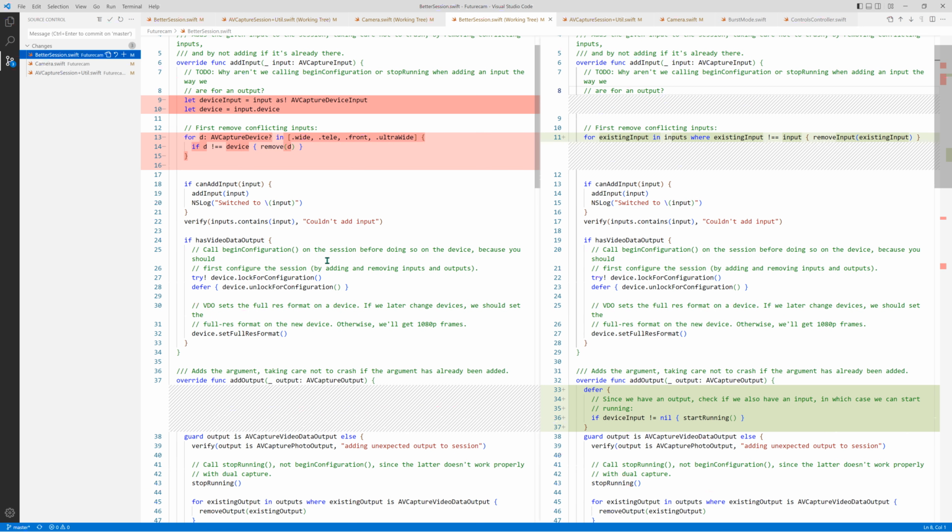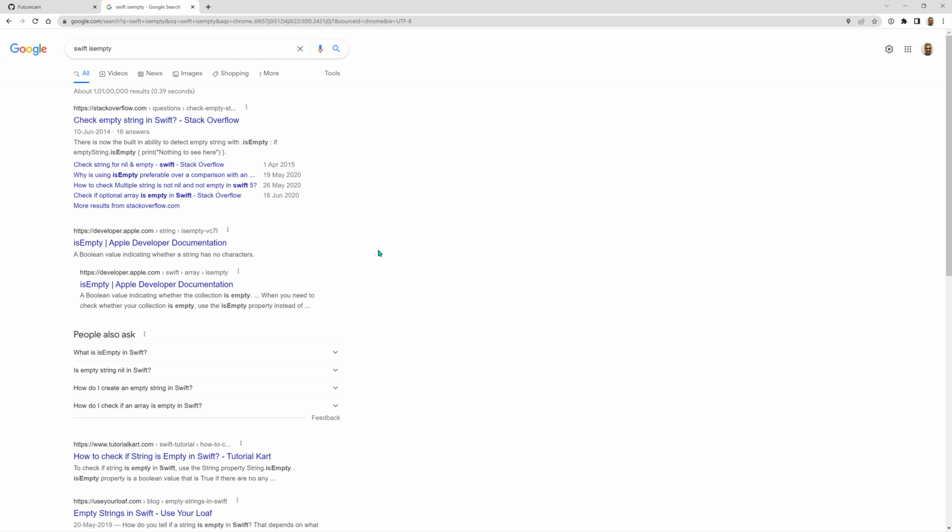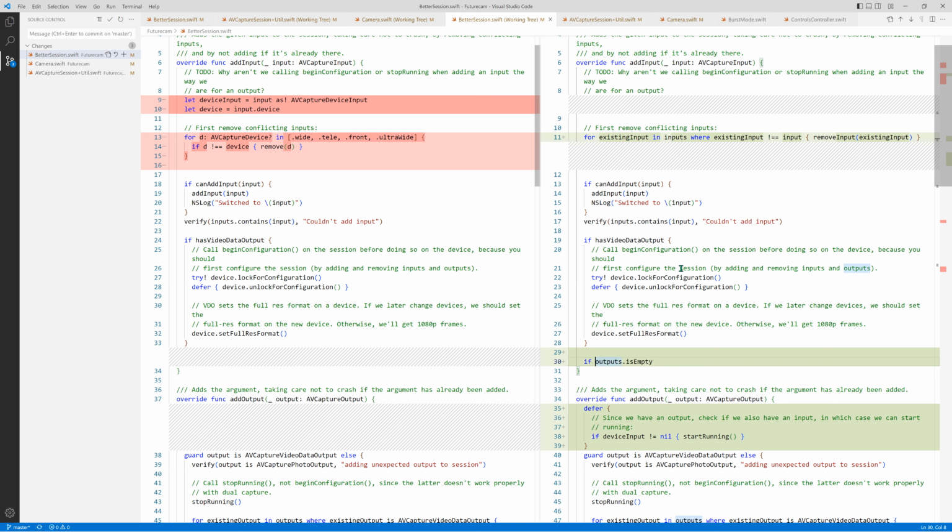If outputs array is empty, okay. If the outputs is not empty, start running.